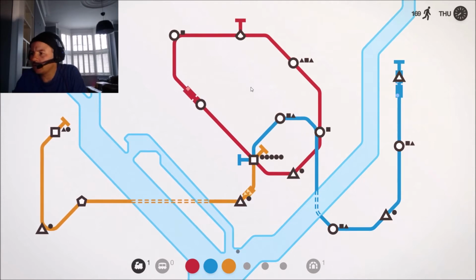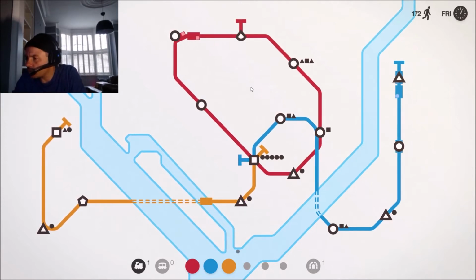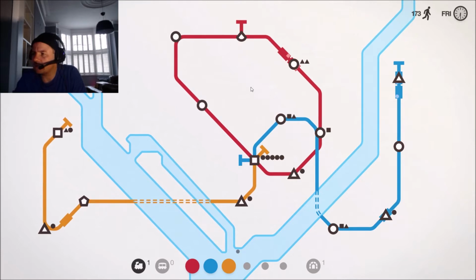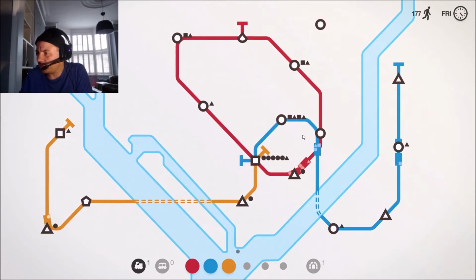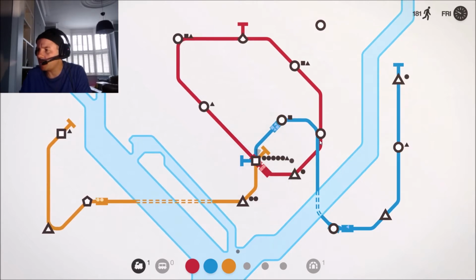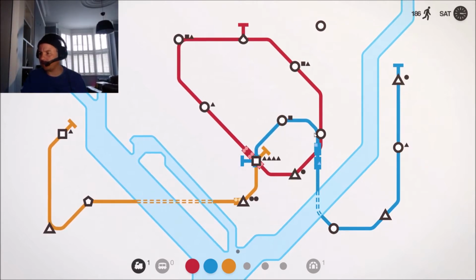There you go. You flicked over to the other one. Now 4 circles. Why have you got 4 circles there? So these guys should all get picked up very shortly. That's going to be a bit of a nightmare. I think what we'll do is we'll reroute the blue line differently.